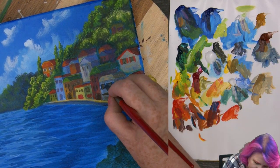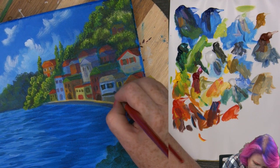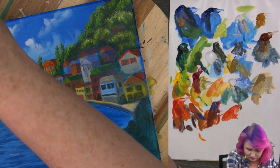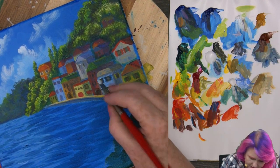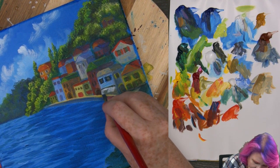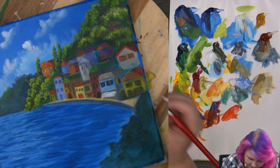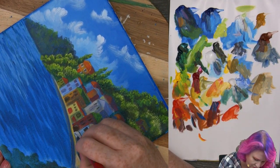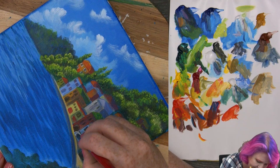Just getting some white going. Gonna come between here. I am going to take my white and I'm going to pull this out and hopefully create an awning. Hopefully, mostly.